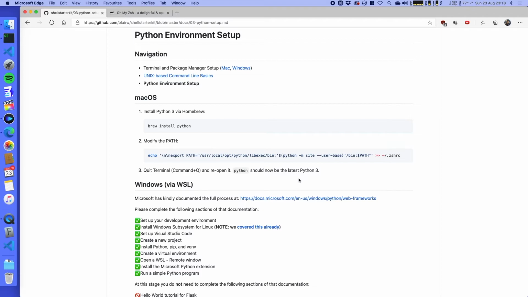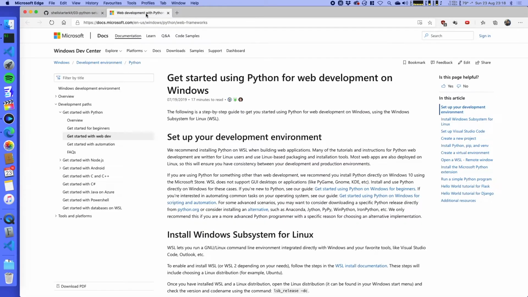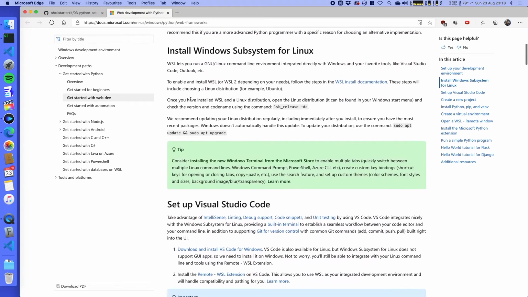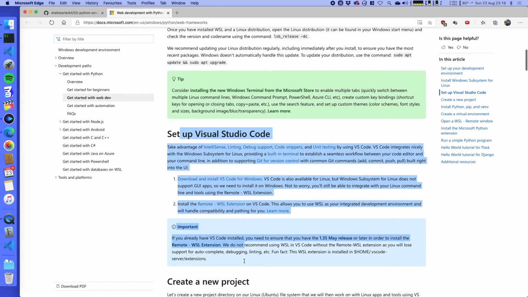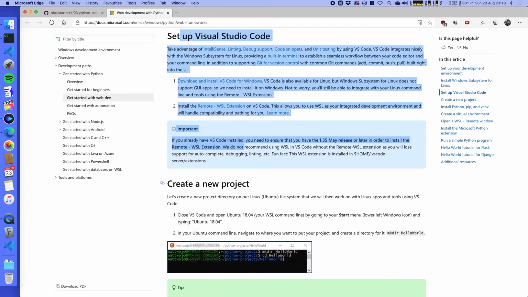The Windows version of this video also comes with a little demo of running a little Python program and with the virtual environments. So I'm actually going to look at the Windows instructions for this because this part is the same. All right, so we don't need this. We don't need this. We've already got Visual Studio Code installed. We do want to set up a new project.